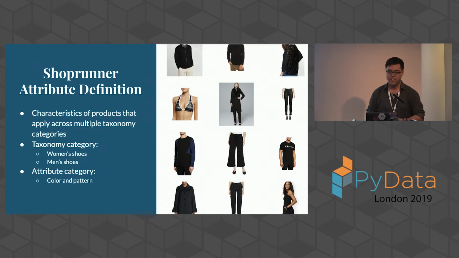On the right-hand side here, I have a sample attribute feed that I generated with my models. Essentially, these were parts of presentations to internal product managers at Shoprunner, with the idea that saying this model has a macro precision of 0.94 or an F-beta score of 0.9 with a beta of 0.3 is not really the best way to convey things to non-technical folks. What they care about at the end of the day is how clean the product catalog will look when you filter or search by different things. This is an example of black and solid.